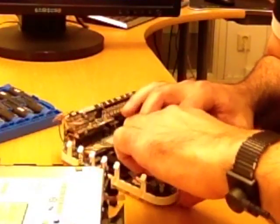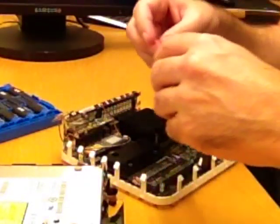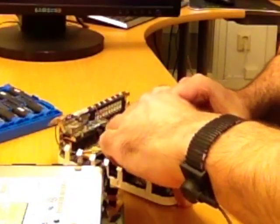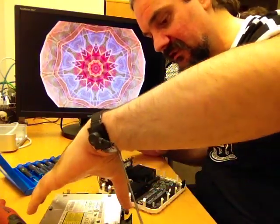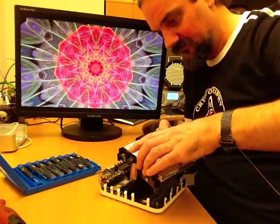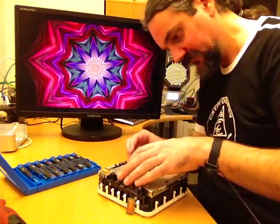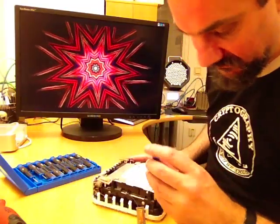Okay, get the modules out of there. Start with the bottom one — press it in at an angle and then pull it down and snap, like that. The other one: same here, push it in at an angle and when it's in, snap it down. Finished. I'll just screw everything back and reassemble. This is actually not the easiest thing. I think everything's in place — screw it back.